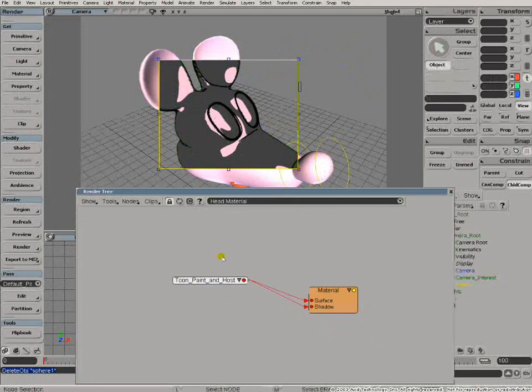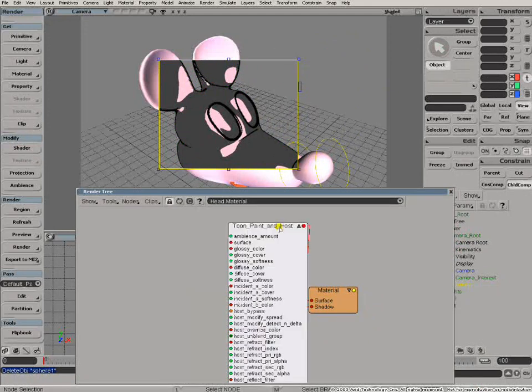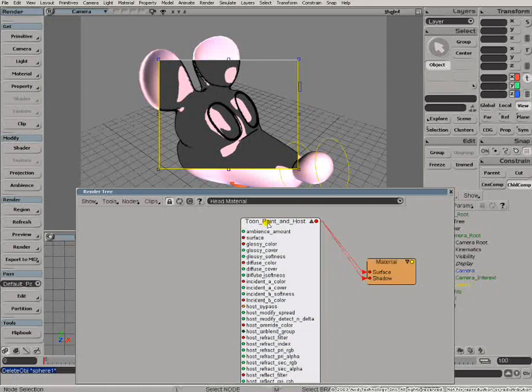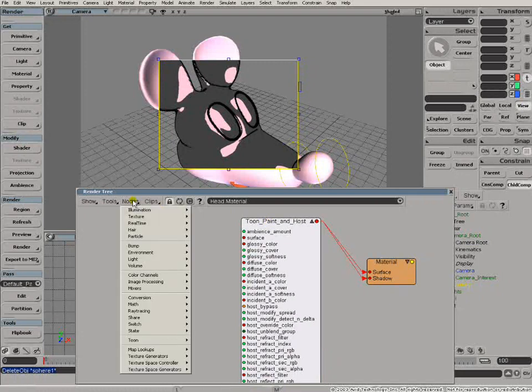First thing we can do is play around with the ink thickness. As I mentioned before, there are some parameters for playing around with thickness in the lens shader, things like taper and so on. You can get some nice calligraphic effects on the ink. But once you start getting into the render tree, there's a few other things that you can do. One of the most obvious is to play around with the thickness.